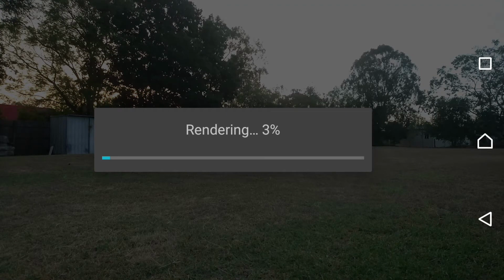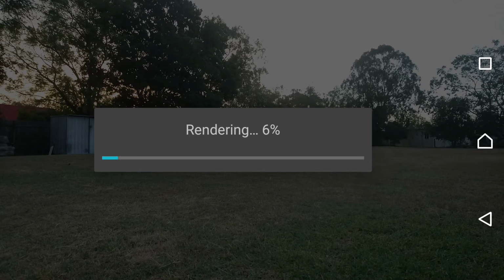Now while I see it rendering, I probably should warn you that the longer the time lapse you did, say if you do 2 hours worth, it will take longer to render on your phone. I also find it will drain the battery power on your phone.